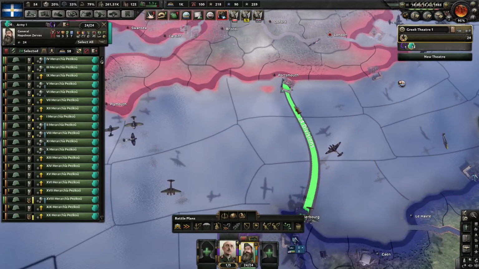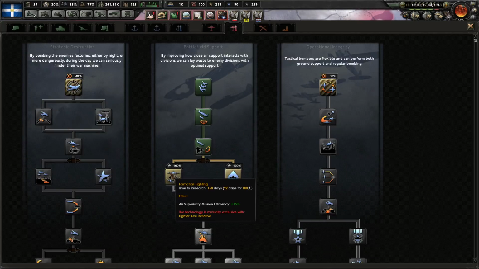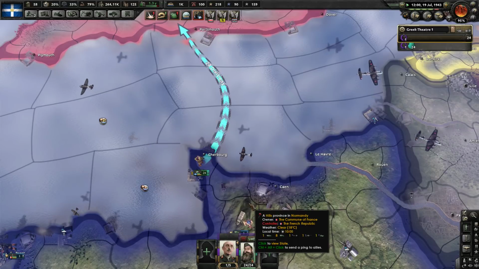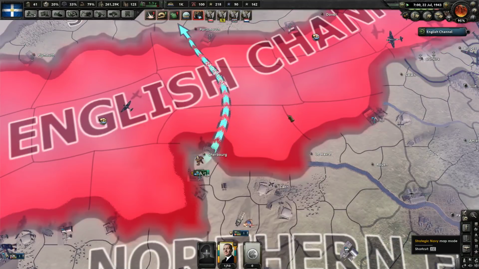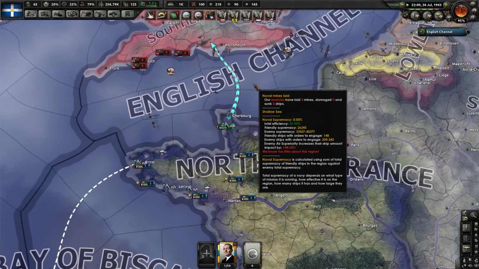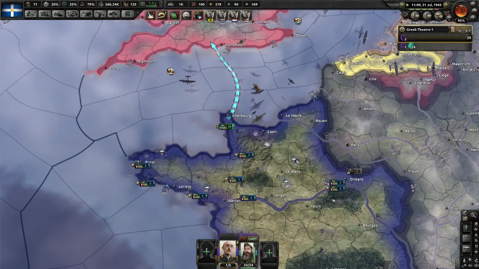I guess we gotta do it like this, maybe, for it to succeed. Air superiority efficiency, sure. There we go, we're ready once again. This is gonna take some time. There's a lot of enemy ships in there, though.